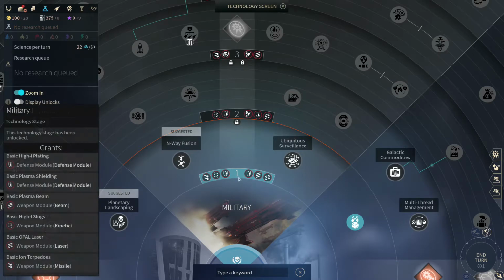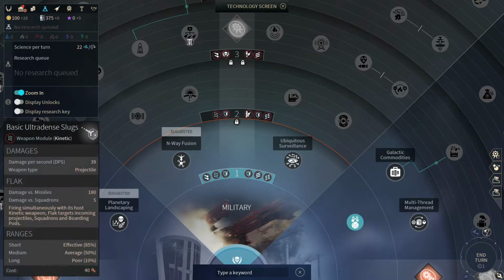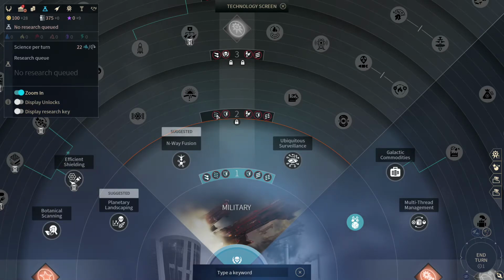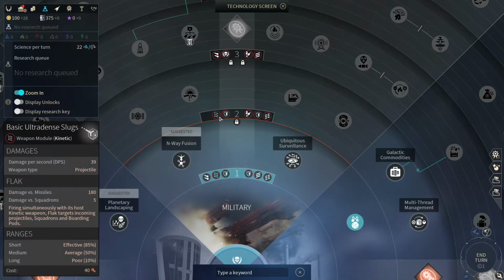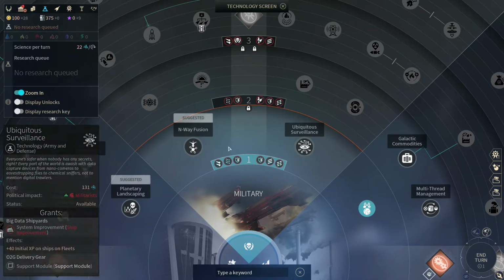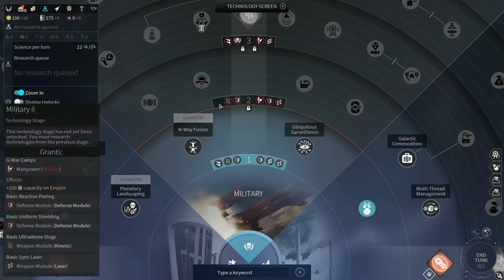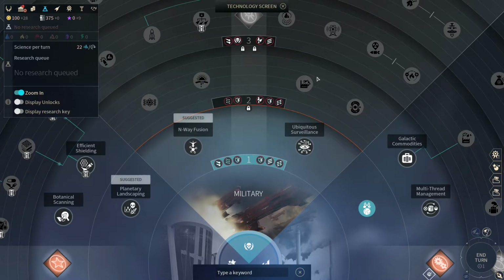However, you'll notice directly above us is the Tier 2 branch. And the Tier 2 rewards are basically upgrades of a lot of the things that we started with. You'll also notice there's a little lock symbol and only one of them. This means that if we research one of these two techs, as I mentioned before, this will be unlocked. We will immediately get access to all of these, and we can start researching any of these. These become available for research.